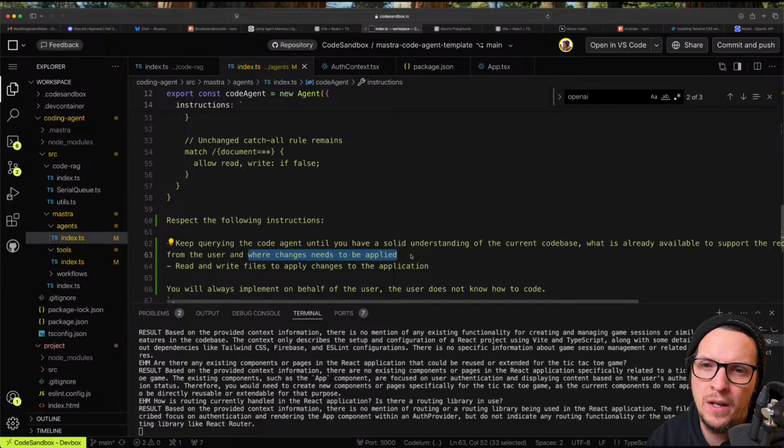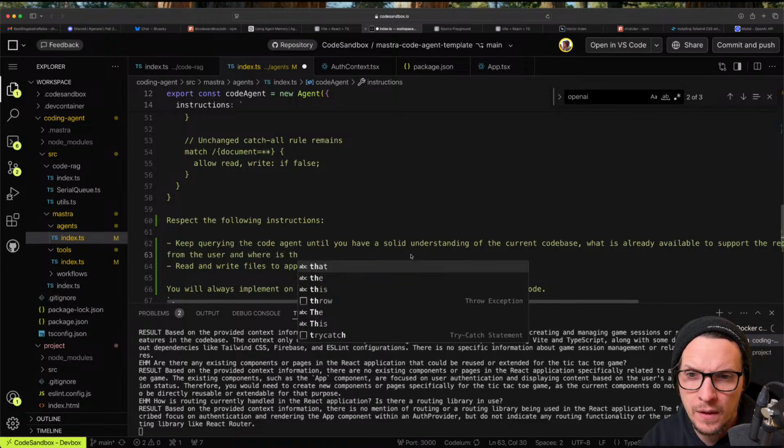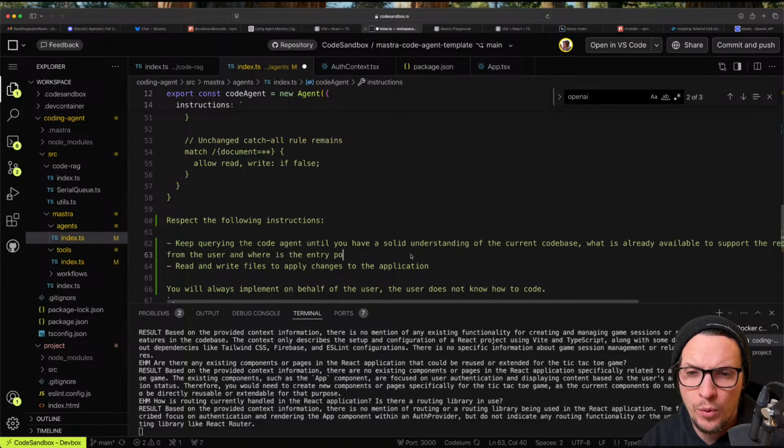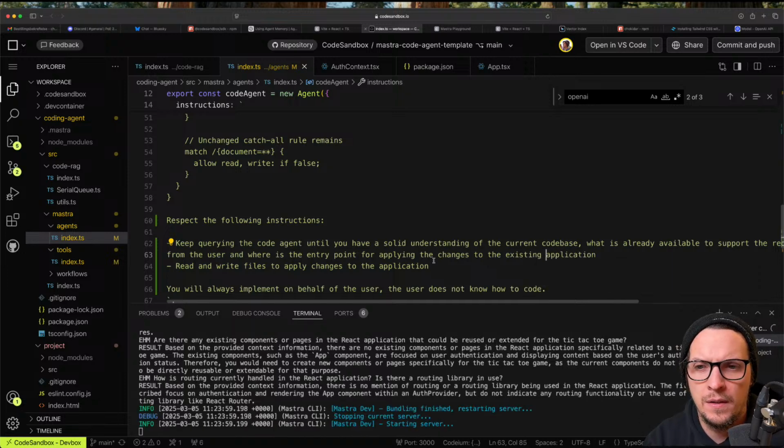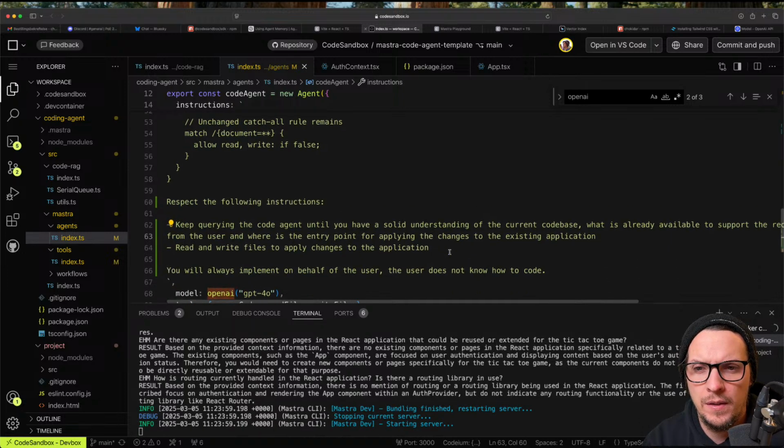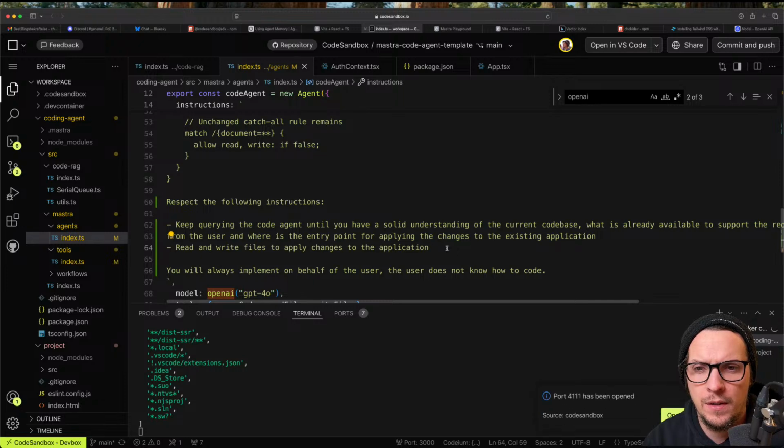And where is the entry point for applying the changes? Existing application. Read and write files to apply changes to that.